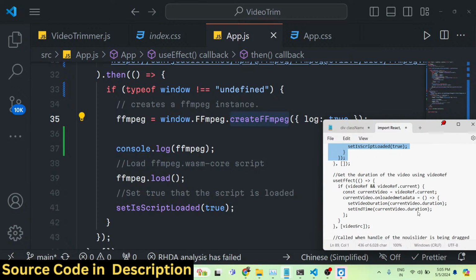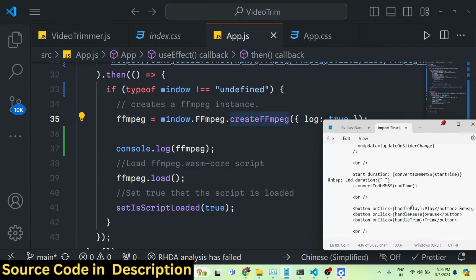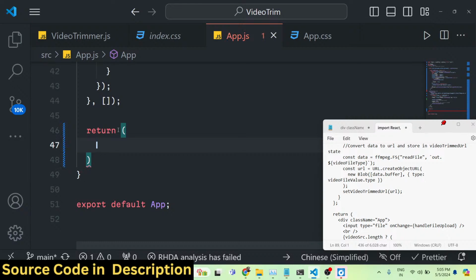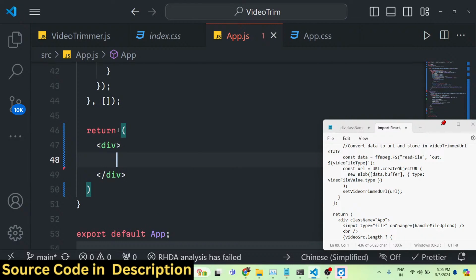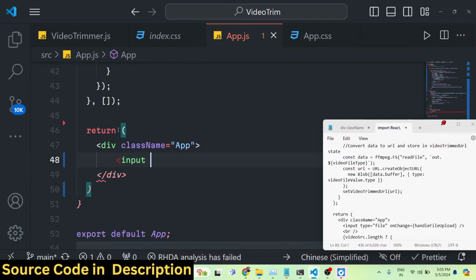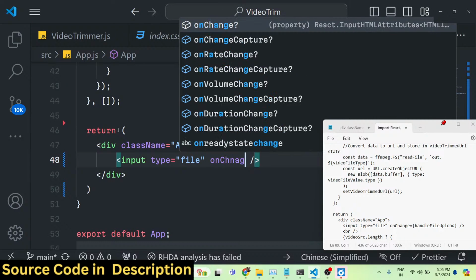So after this is loaded, guys, now we will actually write our JSX. Instead of hello world, we will have a div tag here and give it a class name of app. And here we will have an input element, where the input type is file, and we will give it an onChange.